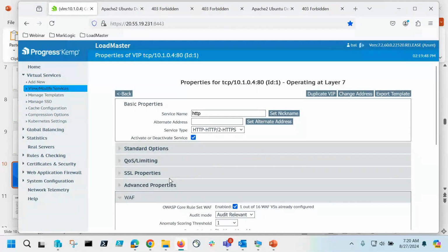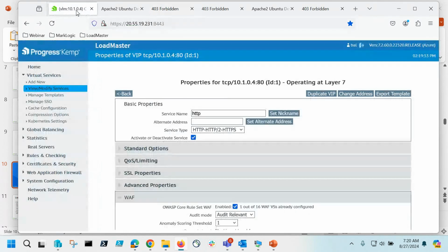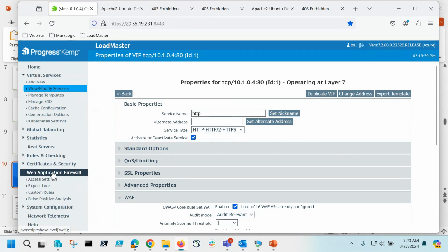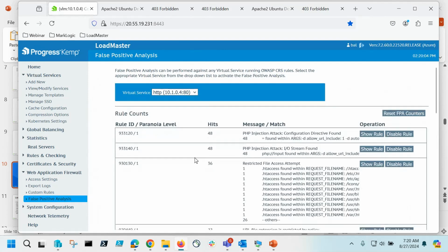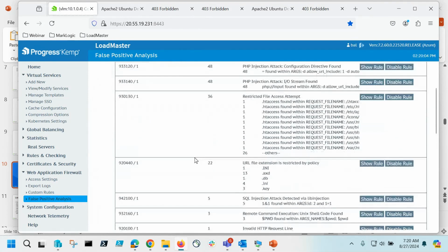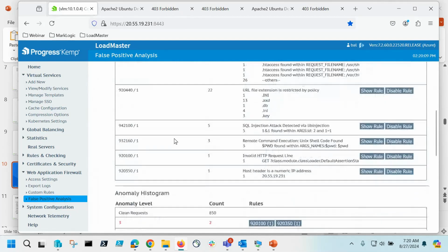The Web Application Firewall also has an easy way for you to look at this. For example, let's say this IP address connect is required. I have an application that calls this server in the cloud, so I must have it turned on. Well, we have an easy way within the load balancer to see what rules are being triggered and to go down and find the rule related to IP address restrictions and to simply disable that one rule.